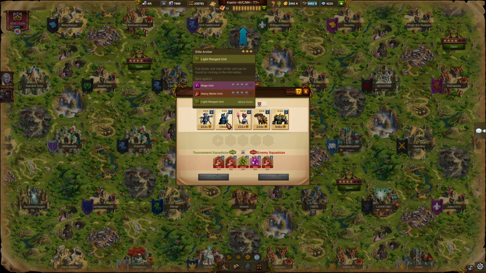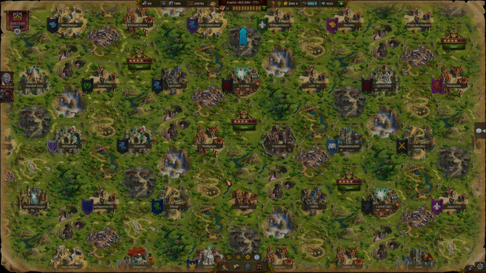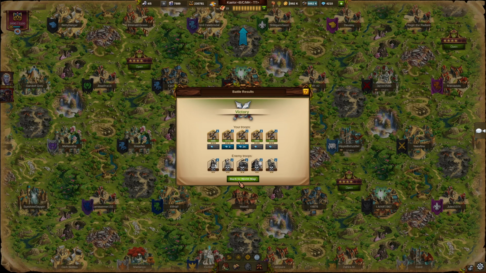Okay, so what do we have here? Okay, again, that's the easy one. No counter units for our light range, and only one other light range, so poison dryads it is. So three heavy melee here. That should do quite well. Yep, that worked well.